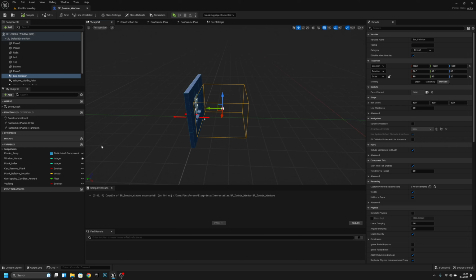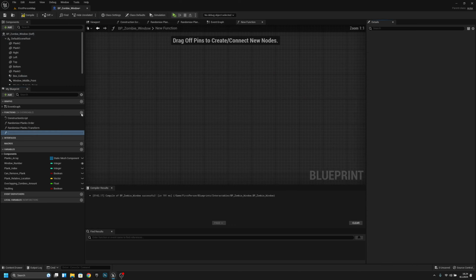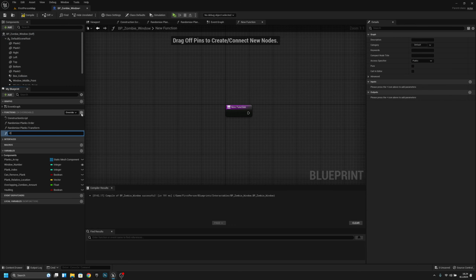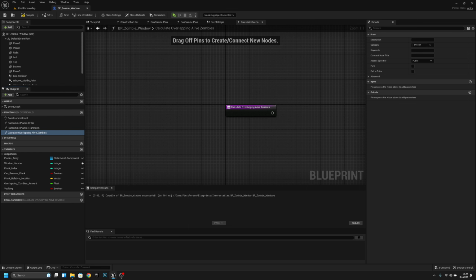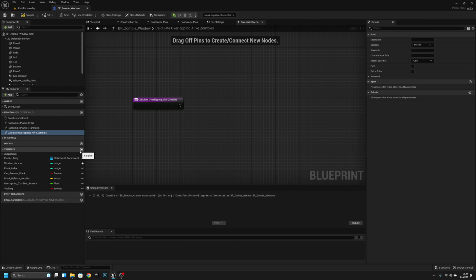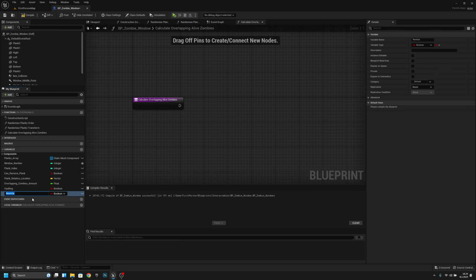Okay, so first let's create that function. Let's add a new function and call it calculate overlapping alive zombies. Now we want to create a new variable called overlapping alive zombies.